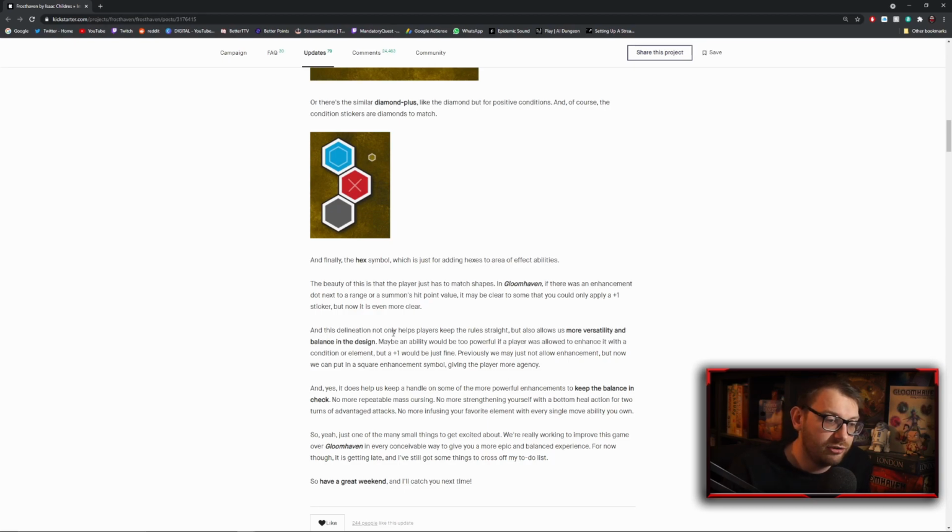The delineation not only helps players keep the rules straight, but also allows us more versatility and balance in the design. Yeah, so as I was saying, I really agree with this, and I think this is a really, really good choice. So I'm very, very pleased with this. I think this is a great change. Maybe an ability would be too powerful if a player was allowed to enhance it with a condition or element, but a +1 would be just fine. Previously, we may just not allow enhancement, but now we can put in a square enhancement symbol, giving the player more agency. Brilliant, yeah.